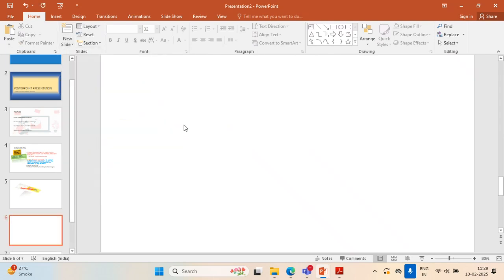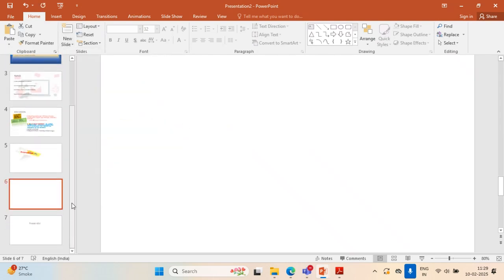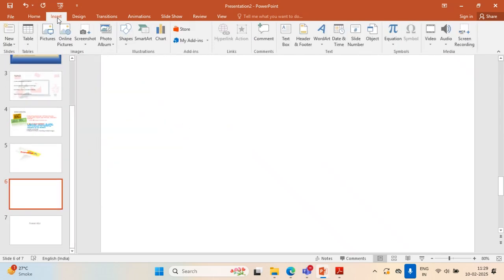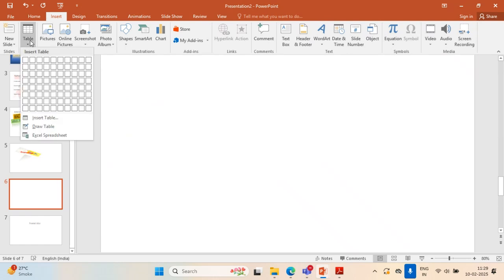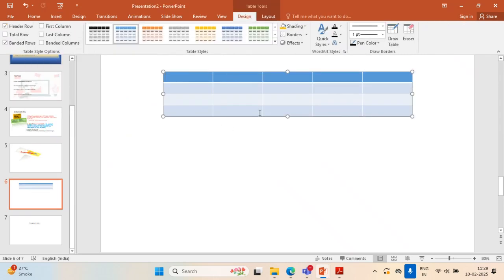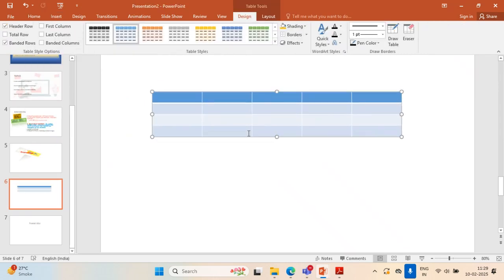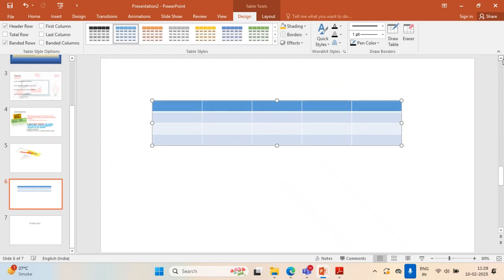Say I have some data. Here we can easily go to Insert, and from here you can insert a table. If you want to present something in tabular format, you can click on that just the way you have used it in MS Word. Similarly, you can use it here.